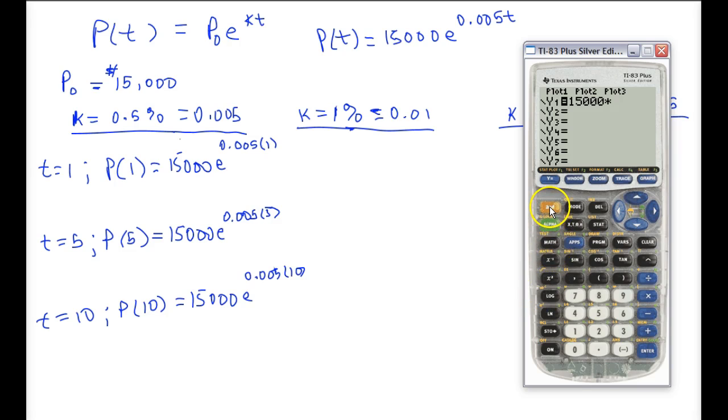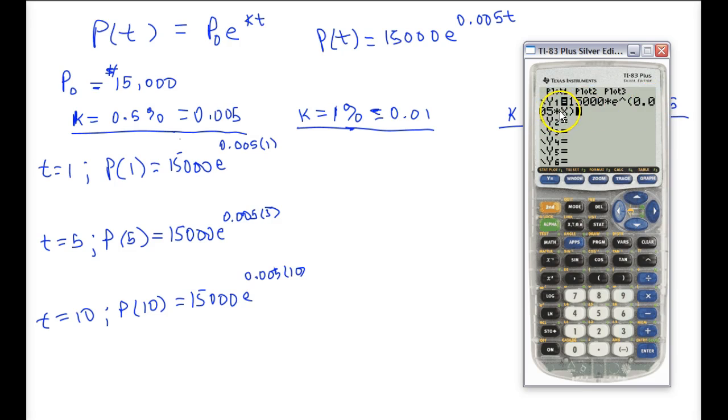So here to get that, I have to press yellow, and then you see how it says e raised to. And now what I want to do is type in 0.005 times, and now here this button is the variable button. And so this is the button that the calculator uses to say, all right, what are you going to be changing numbers with? And then I close a parenthesis to make sure that all this is in the exponent.